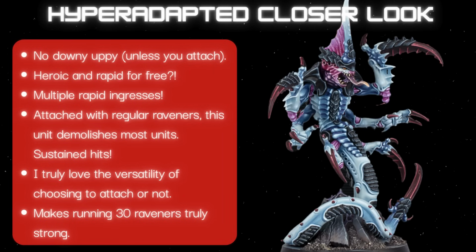Seems strong, and multiple rapid ingresses. You can have a couple of these just bing, bing, bing that happen all at once. In addition, the subterranean assault, the enhancement that allows for a free rapid ingress. That means you could also rapid ingress these guys and a Trigon in your opponent's turn to just really set up for a terrible wombo combo for your opponent next turn. So it could be very, very cool.